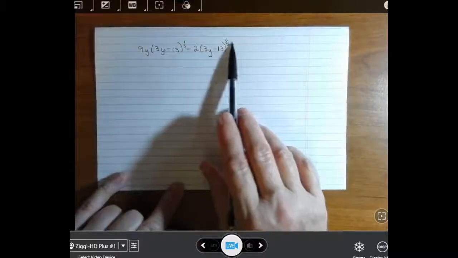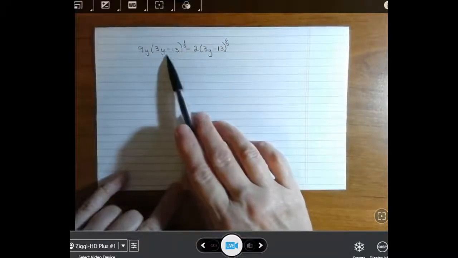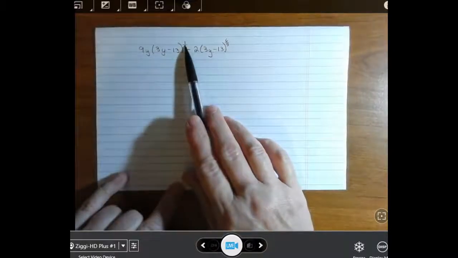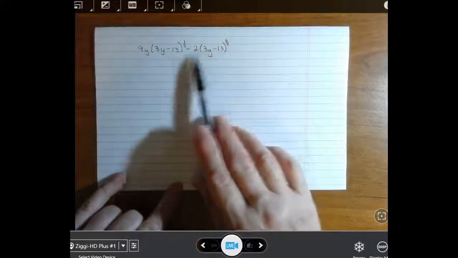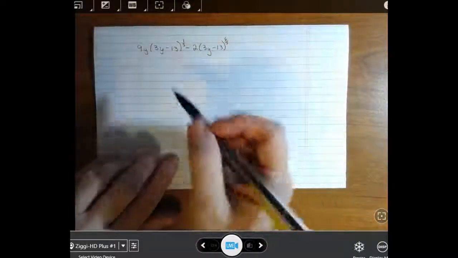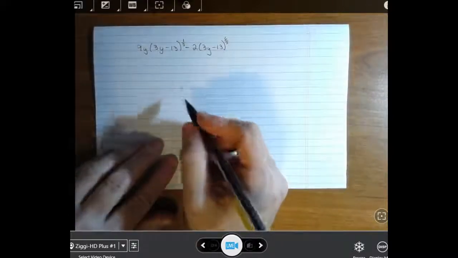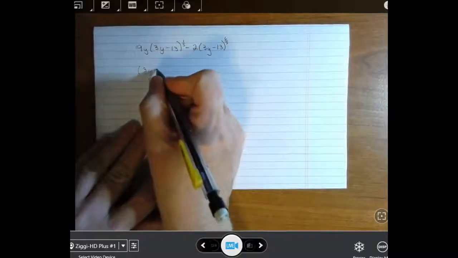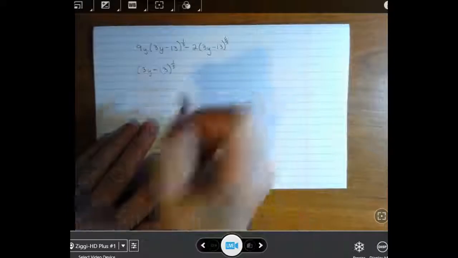We're still going to figure out which one of these is smaller, the 1/5. So I'm going to factor out this 3y minus 13 to the 1/5 power, because that's my greatest common factor between these two terms here. Because this is one term and this is another term. And I notice they have this group in common, so let's just factor that greatest common factor out. 3y minus 13 to the 1/5 power.